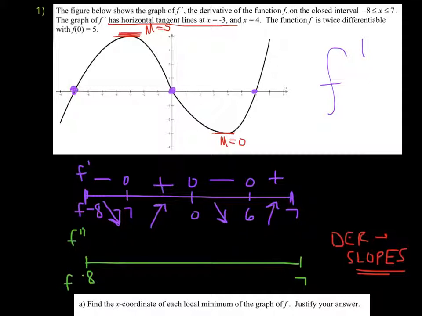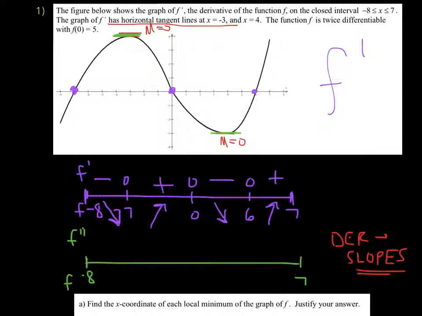So the first thing I want to look for are any times when the slopes are 0 or undefined. Remember, when we want to find the critical values for f double prime, we take the derivative of f prime, and then we set those equal to 0 or find out when they're undefined. So looking at my graph, I should look for when the slopes are 0 or undefined. Okay, we already were given here and here that the slopes were 0. So at those x values, I'd say that's at -3 and at +4.